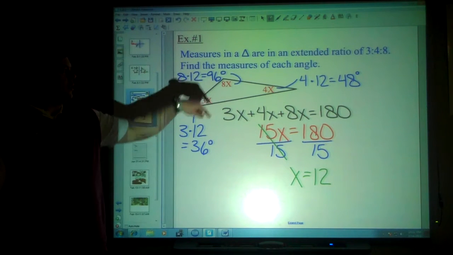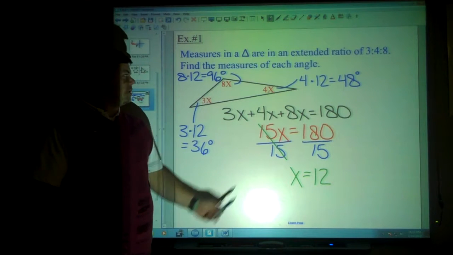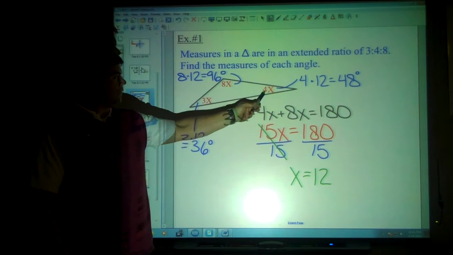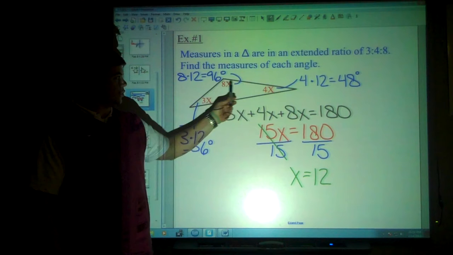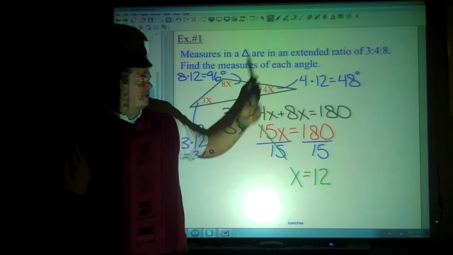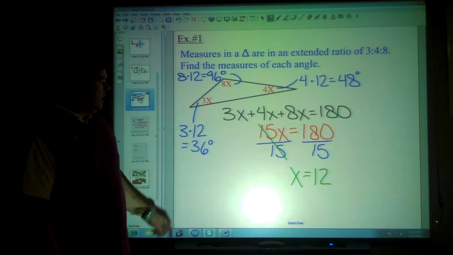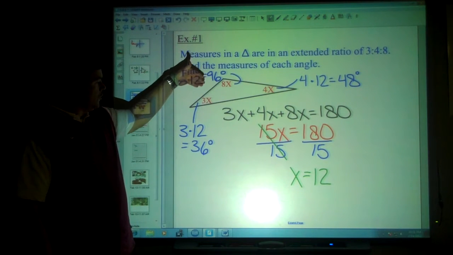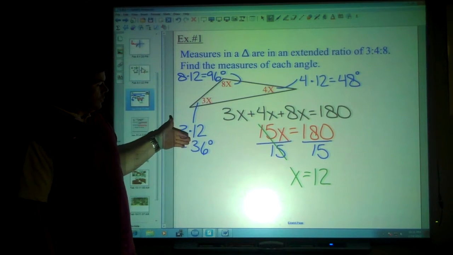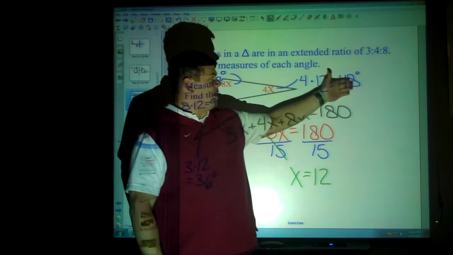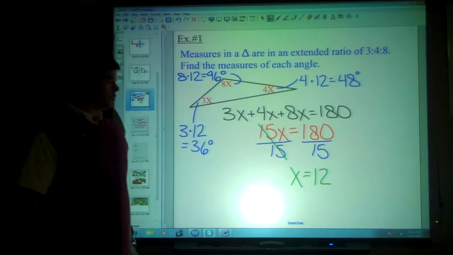And I now have all 3. And the relationship is that for every 4 of these, I have 8 over here. So in other words, it's twice as much. And 96 is definitely twice as much as 48. If you add 96 and 36 together, then you end up with, this is basically 100 plus 32. So 132 plus another 8 makes 140. And 140 plus 40 is 180.